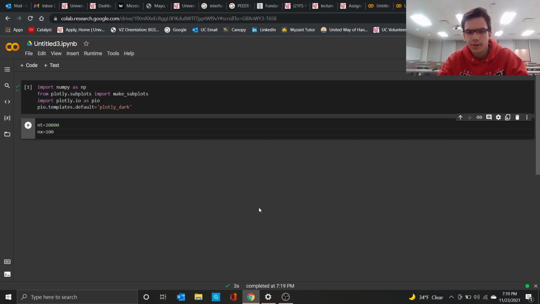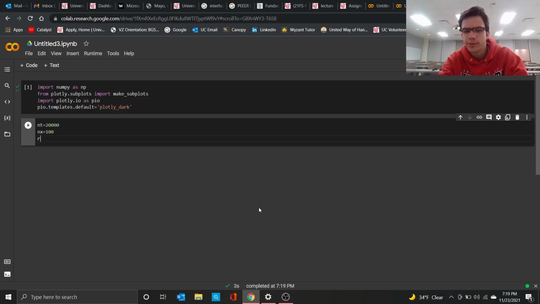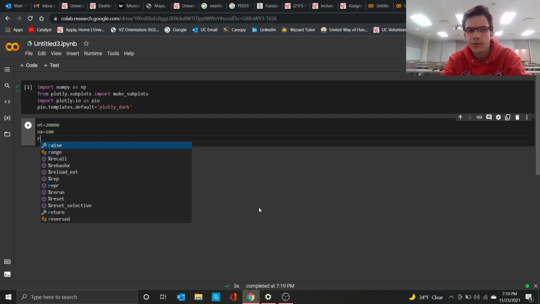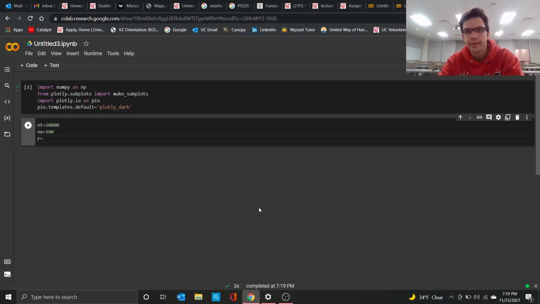Next I'm going to define an R, which represents the delta t alpha over delta x squared that we had in our overall equation. That's just going to be a constant, and we'll define it as R equal to 0.1 for the sake of computation.